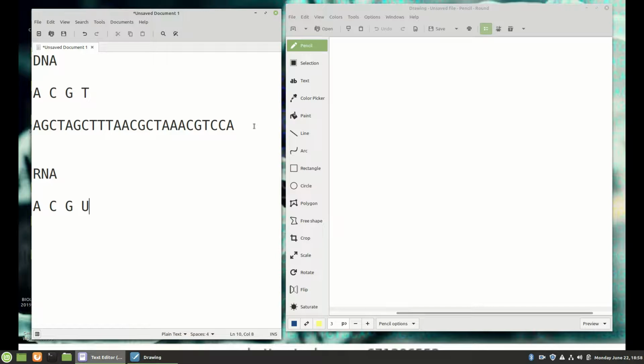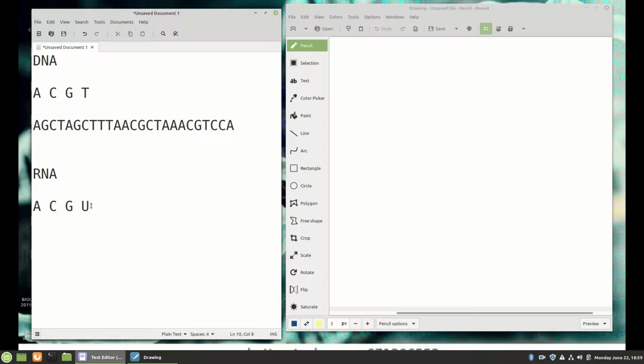I will probably never ask you directly what the A, C, G, T, or U stand for, but you do need to know that these are the four chemicals that are used to make either DNA or RNA. And you need to understand that these chemicals bind to one another. In this particular strand of DNA, we have A bound to G, bound to C, bound to T, bound to A, bound to C. Now this is a single strand of DNA.